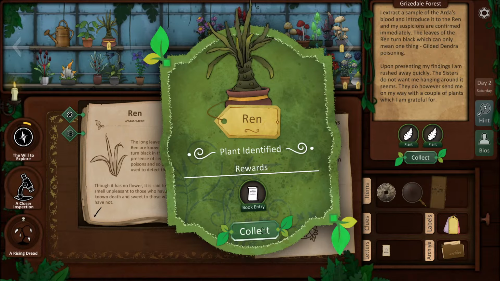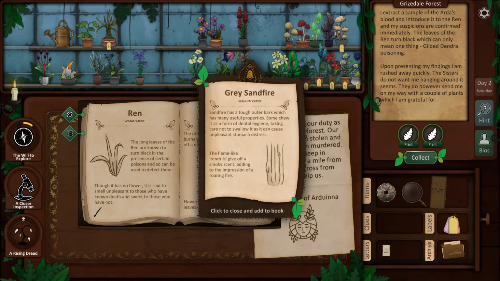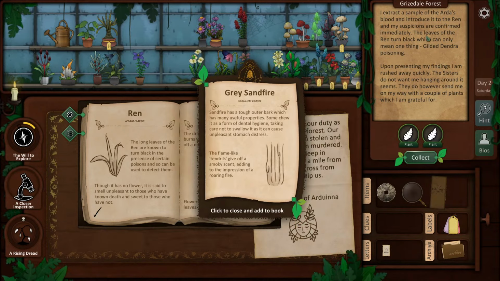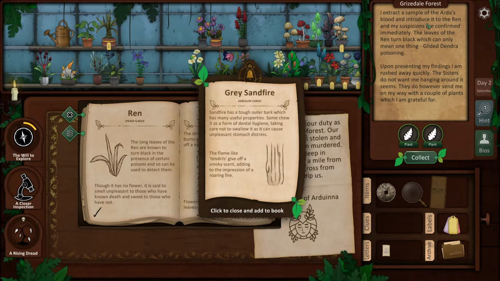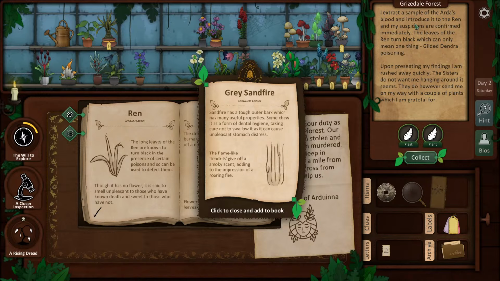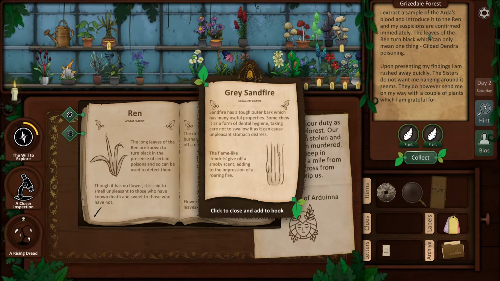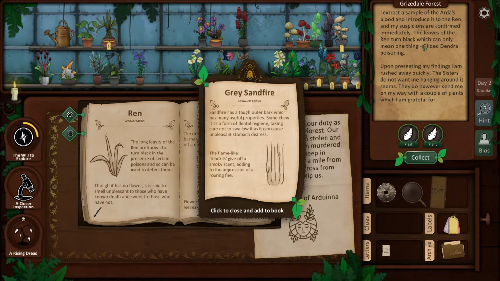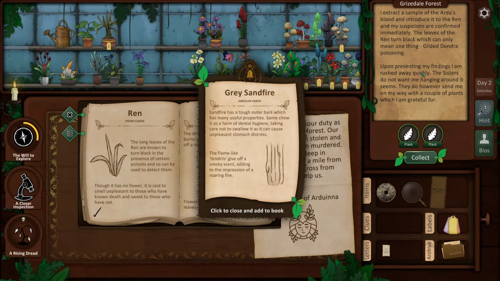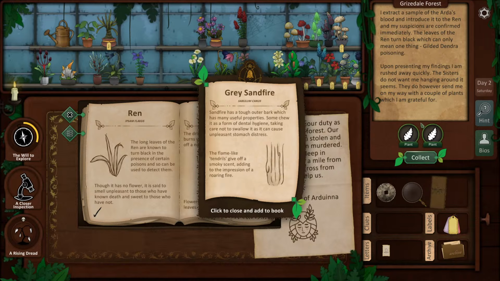I extract a sample of the Arda's blood and introduce it to the wren, and my suspicions are confirmed immediately. The leaves of the wren turn black, which can only mean one thing: gilded dendra poisoning. Upon presenting my findings, I am rushed away quickly. The sisters do not want me hanging around, it seems. They do, however, send me on my way with a couple of plants, which I am grateful for.